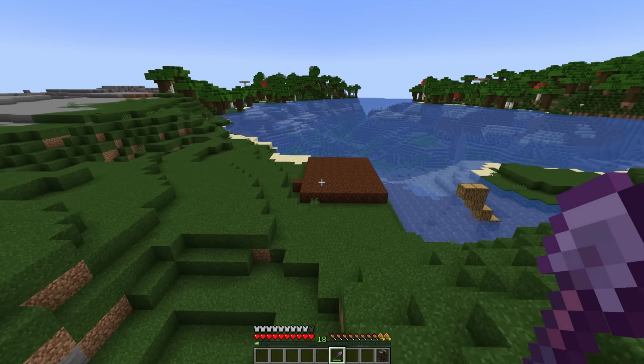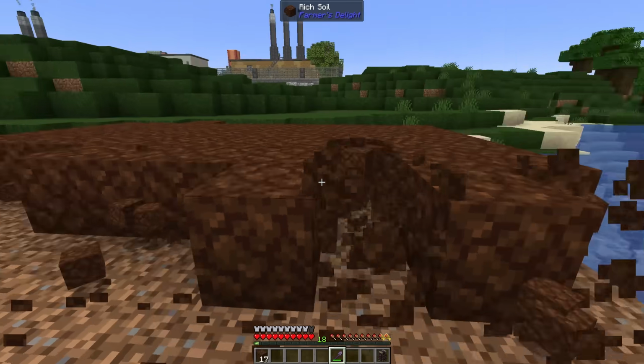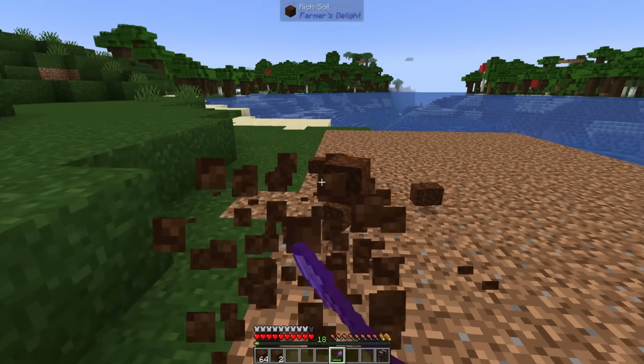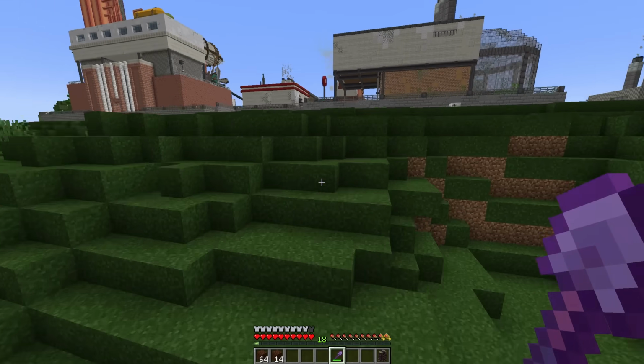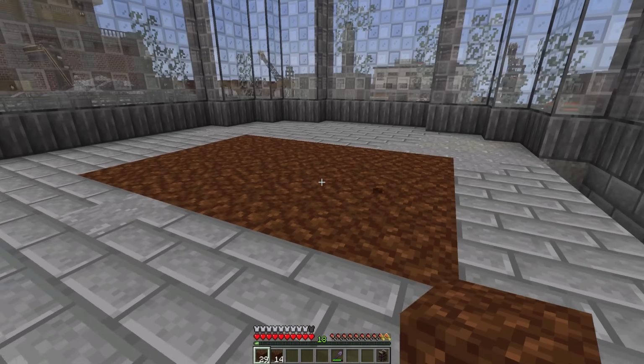Well, I went and got myself a tasty lunch while this was doing its thing, but it looks like it's ready, so let's just pick up all of this soil. And to be honest, even if it doesn't speed up the saplings, I quite like the look of the block anyway. So let's just get all of this in here. That is going to be our tree planting area.